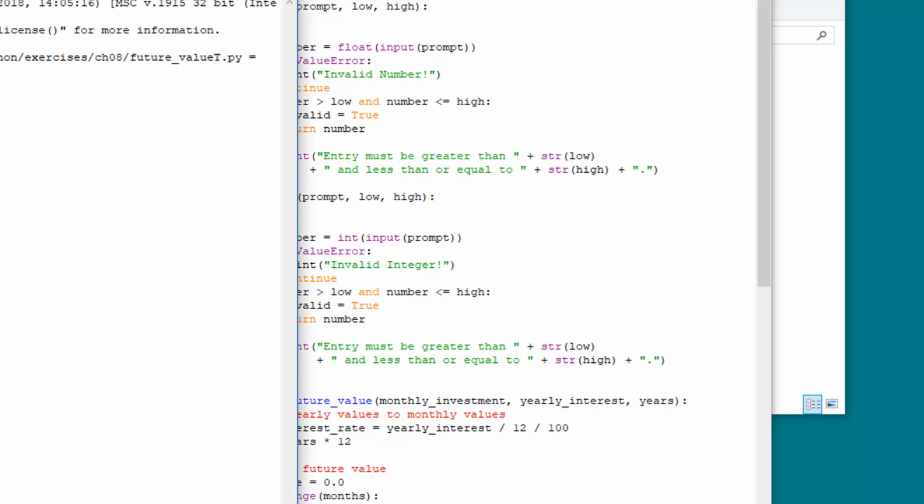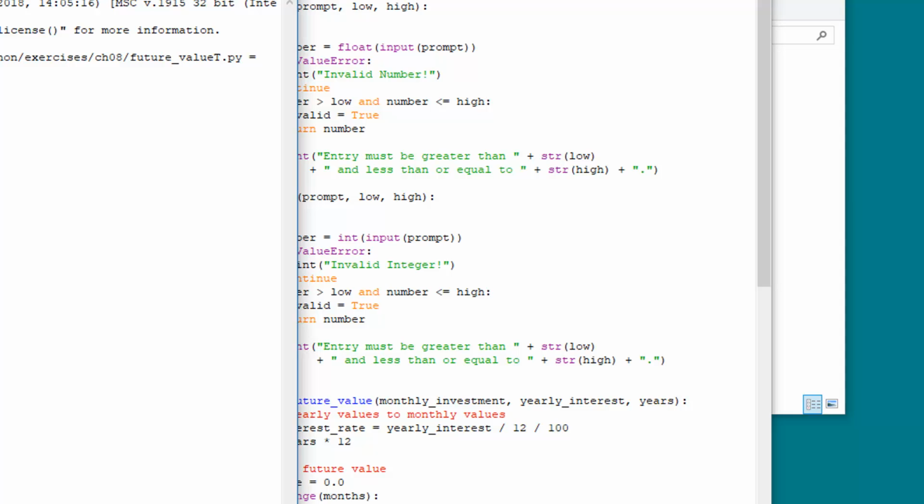Okay, so good so far. We're going to try a normal one. So let's say $100. Good. 7% for 20 years. Okay, no problem.